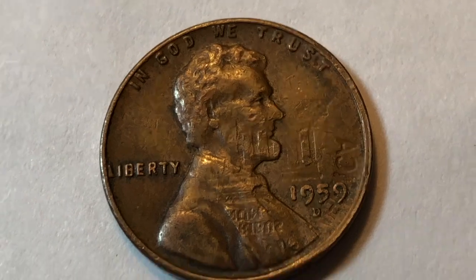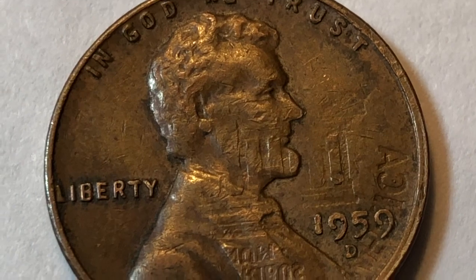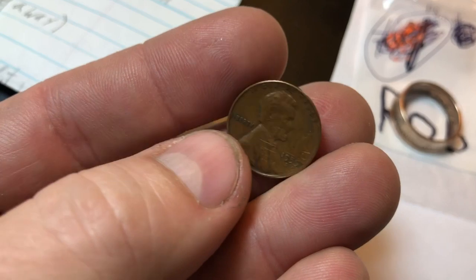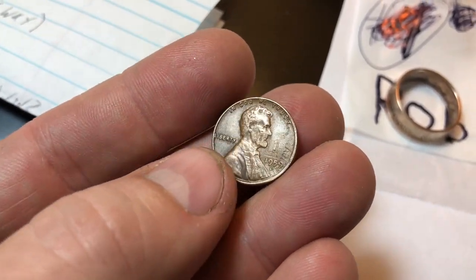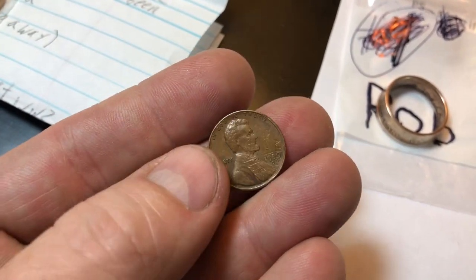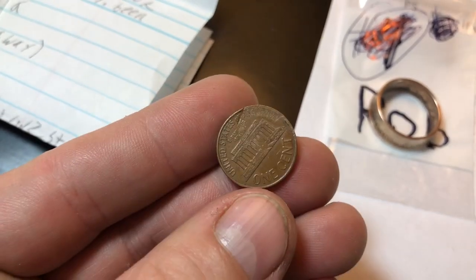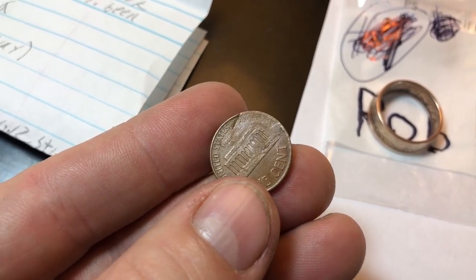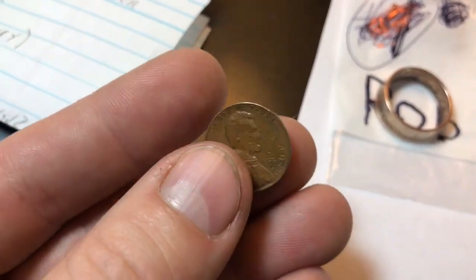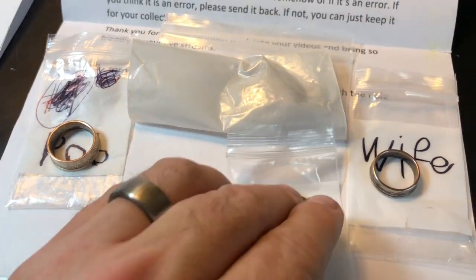I wish I had better news for you, but you can see the parts of America and the memorial building on the back. But yeah, definitely not an error. If you want it back, let me know. But this is just one of those miscellaneous finds that I would put in my miscellaneous jar to visit down the road whenever I want to go through it. Matter of fact, I need to create a video with you guys showing you all of my little miscellaneous finds like this that I have found in all my coin roll hunts that I've always just kept because they're unique. Yeah, you can clearly see how much it's been pinched and damaged on the back. To any extent, it is a weird and miscellaneous find, and it's still really cool.